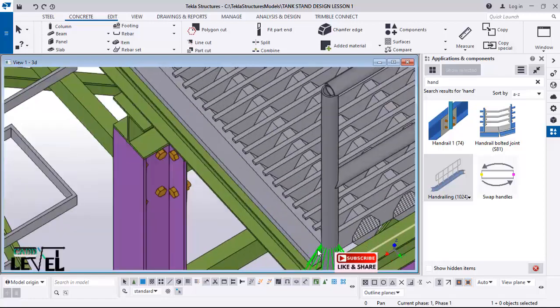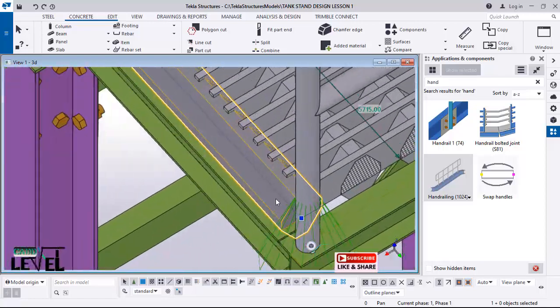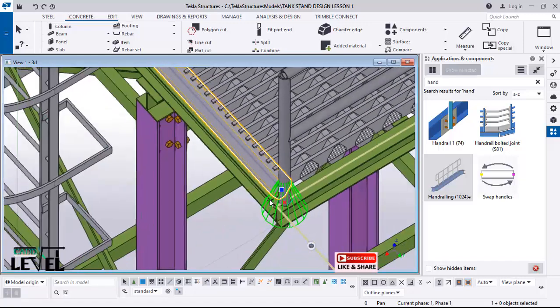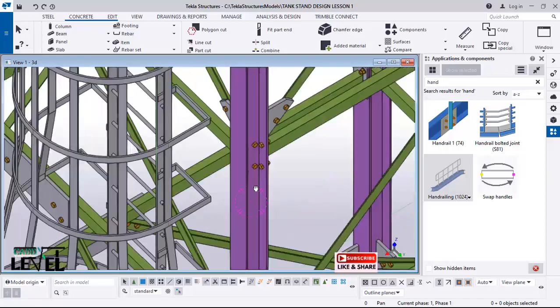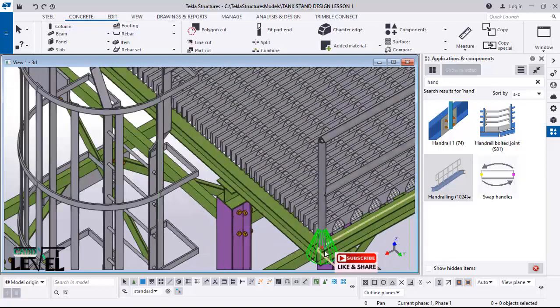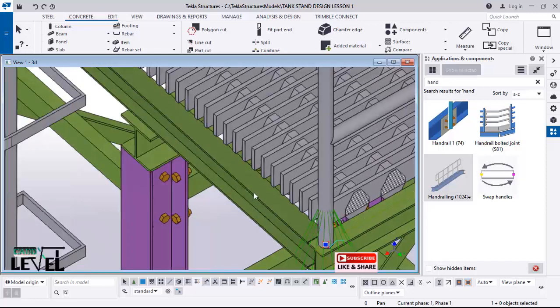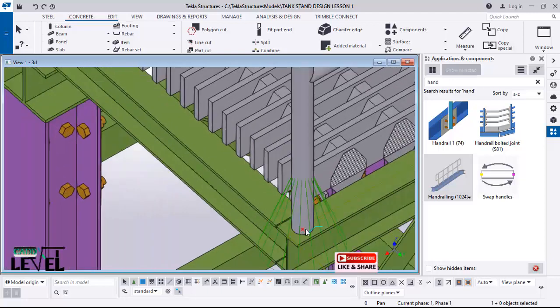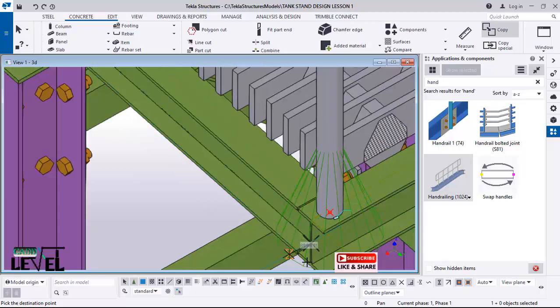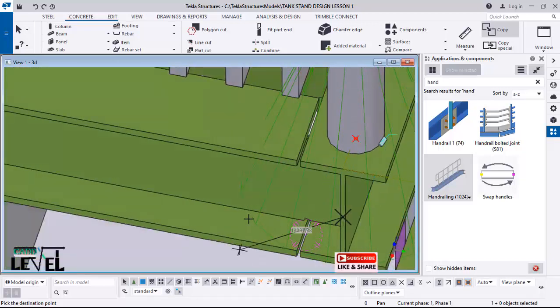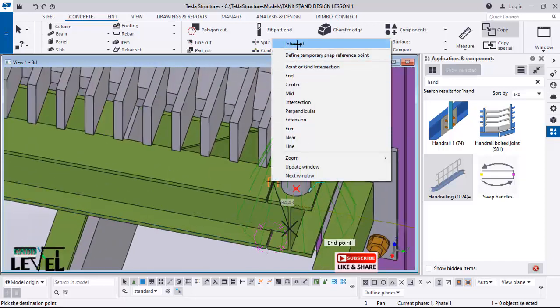It actually seems that this particular plate is somehow covering the beam, so we can just remove that, to have a smooth surface of the beam. So we want to select this point, and then we right click and then click on move, or we just interrupt that, select the point again, right click and click on copy. So we pick the point, copy it from here. Sorry, it's copied wrongly. Interrupt that.